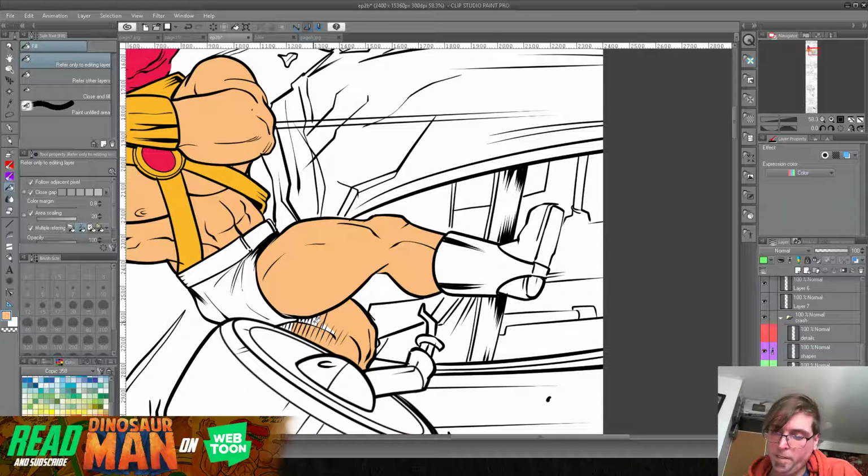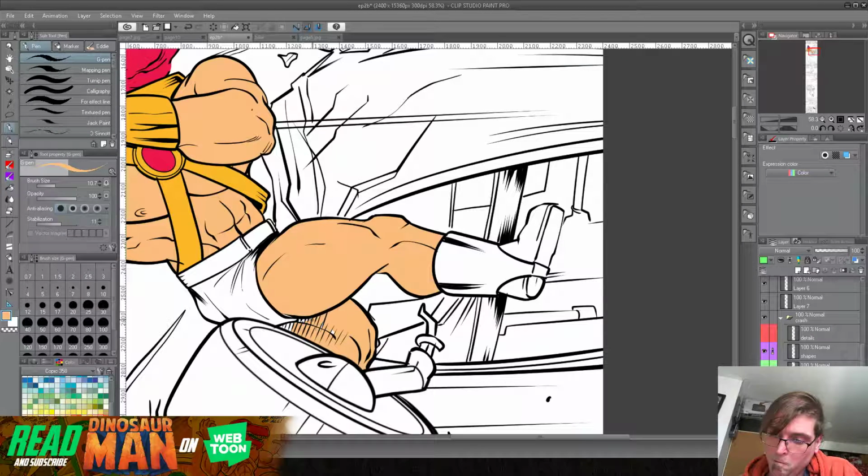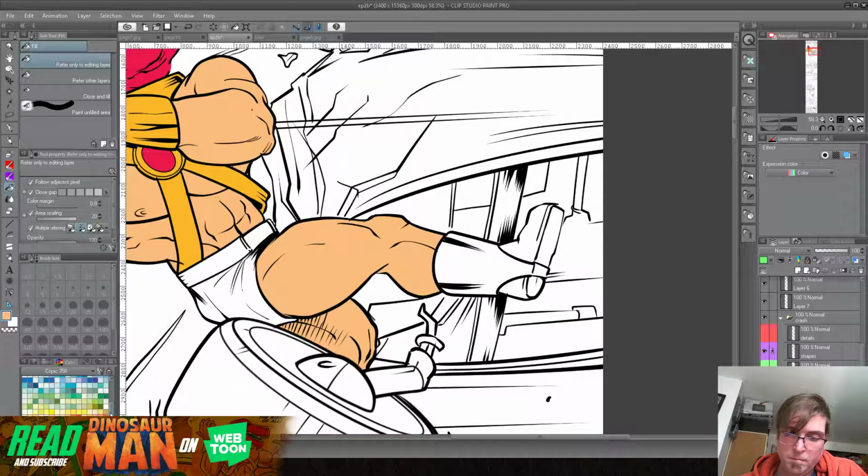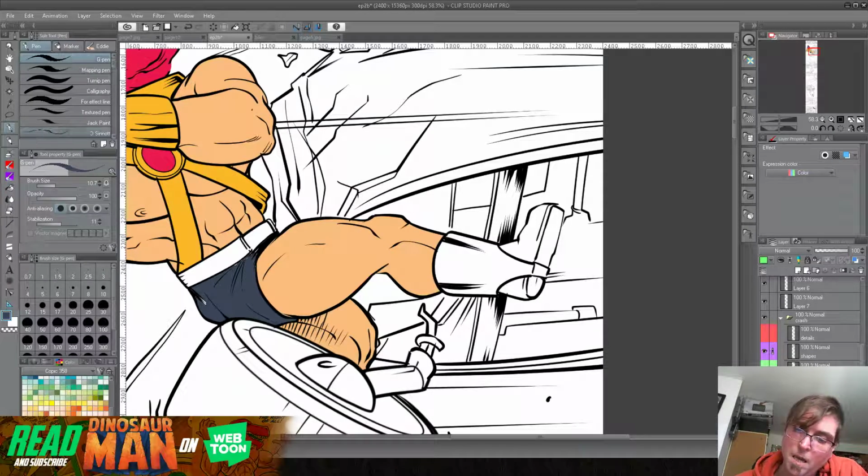This should have been in the detail layer. All this cross-hatching causes a problem with this tool too.